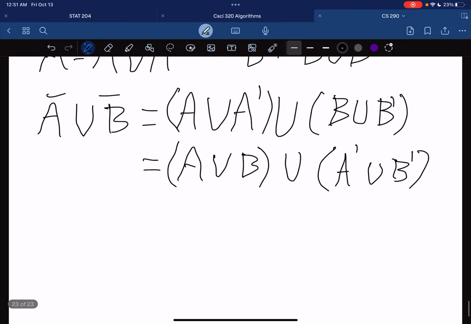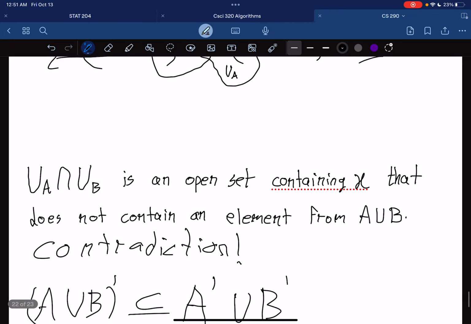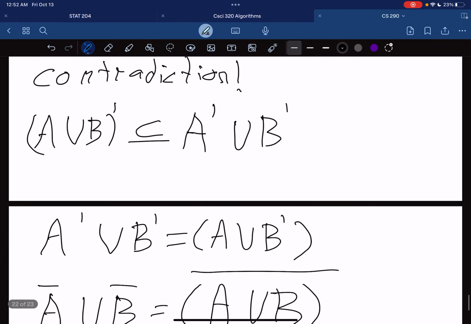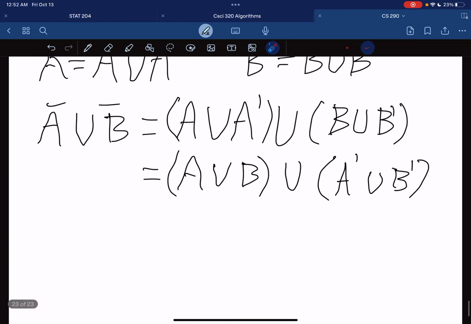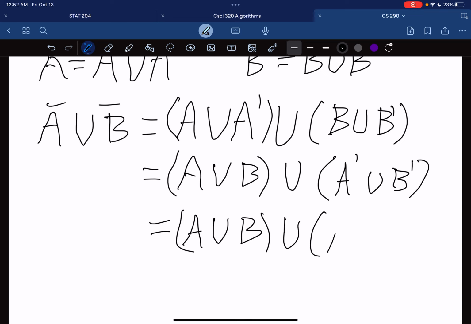Now, we are going to use our lemma that we proved right here, that A prime union B prime is equal to A union B prime, right here. So we can write this as A union B union A union B prime.